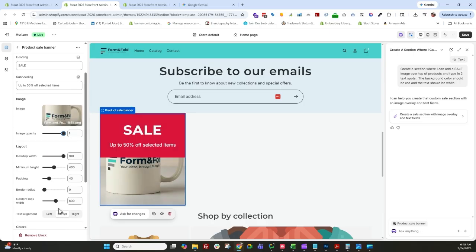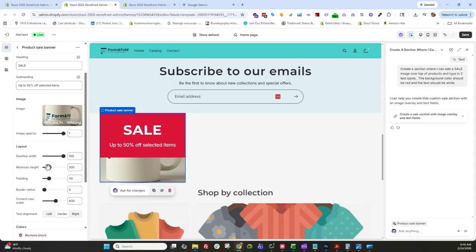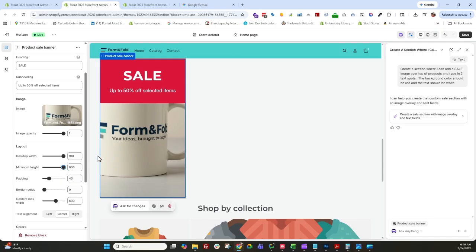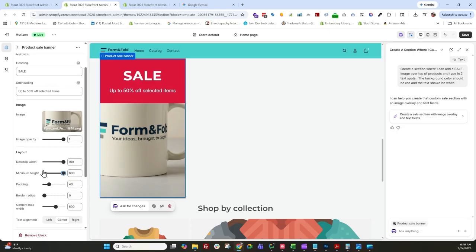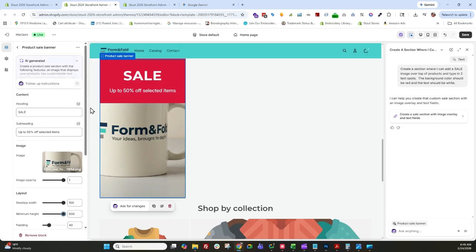I'd try a few more times to get it a little bit more right. There we go. Pop the image up a little bit more, and I can do a little bit more with some of the different options in here. But in the end, what I probably would do is come back and try and put that in a little bit different spot and make it fit exactly what I would like.